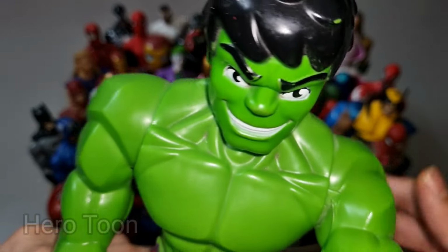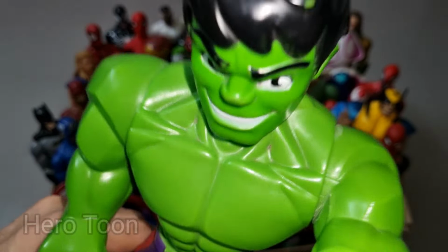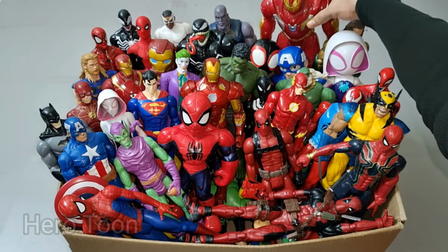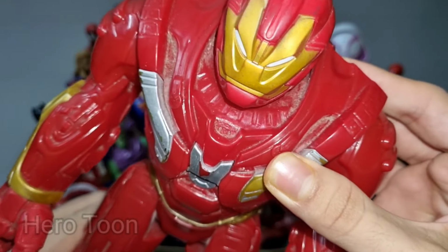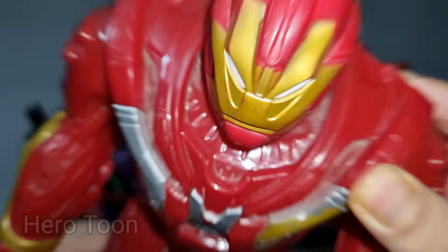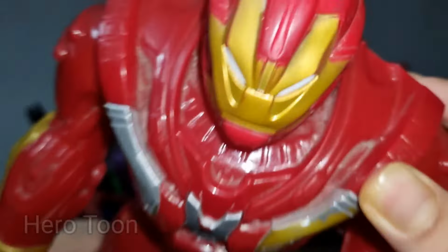Hulk cartoon is so strong and very powerful, the green and shiny Avenger, guys. Super powerful and strong, superhero, really cool. Check the next one inside, guys. Where is this one over here, guys? How about the card is so cool and really cool and golden and red technological suit, superhero Avenger, guys. Wow, this is super cool and the golden and red suit, superhero, the mechanical suit, superhero, super cool Iron Hero, Iron Hulk Buster.